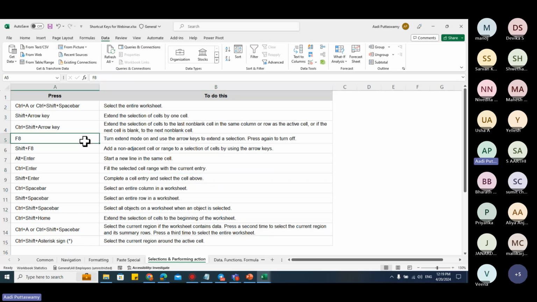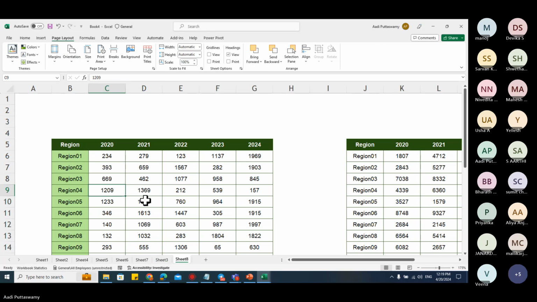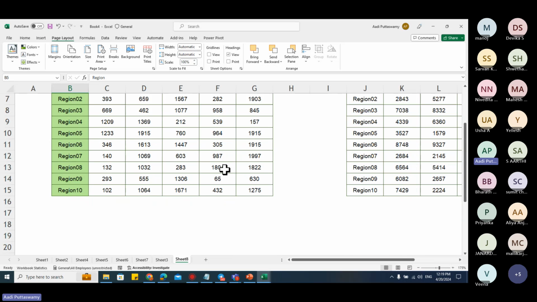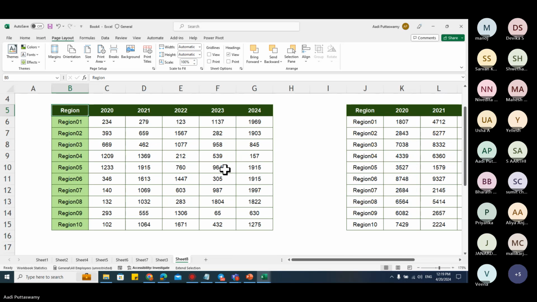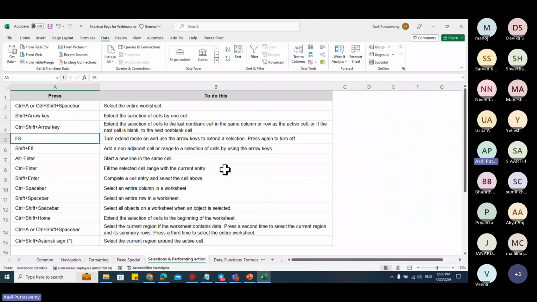Okay. Right. So F8, I told you. So F8, if you go here, let me tell you. Let me select this. Okay. Here, I'll say F8. Now you don't have to use control. I'm not using control. See, just use down arrow, right arrow. It will keep selecting. Like, I use the shift and then select, right? So like that, you say F8. So you can keep selecting like this. Say I'm just using only the arrow keys. I'm not using any other. And say escape, it will come out of that mode.